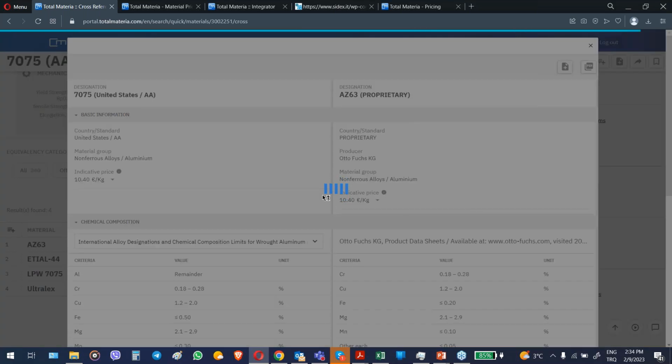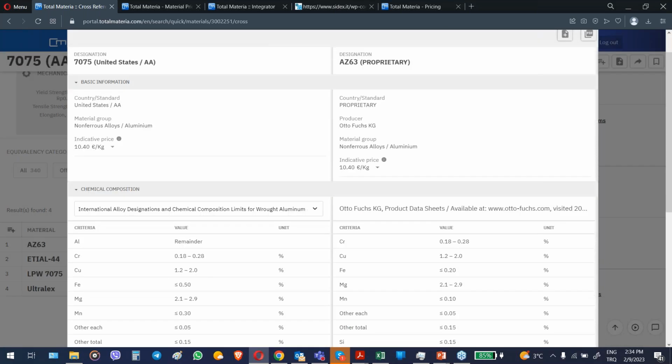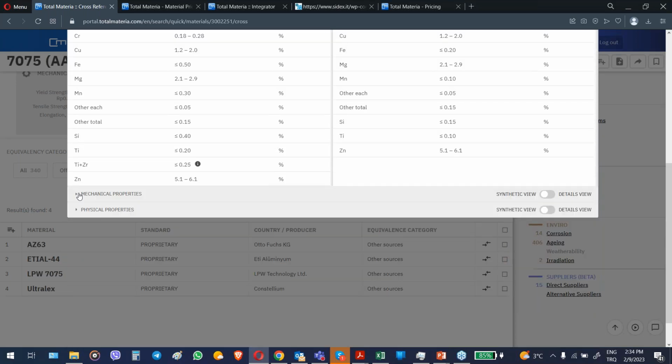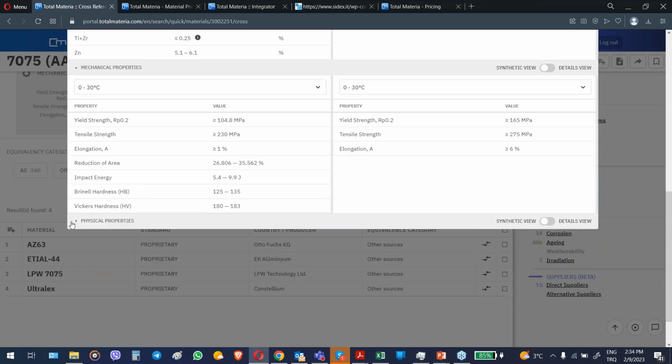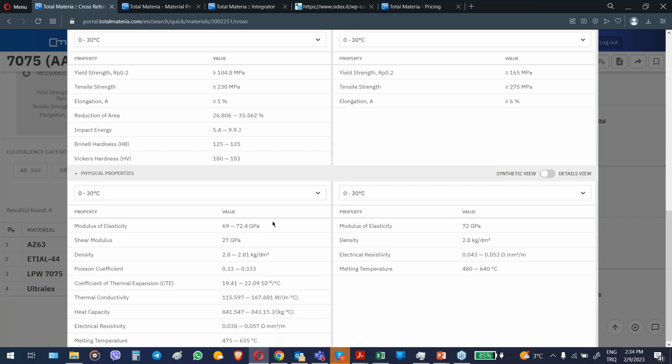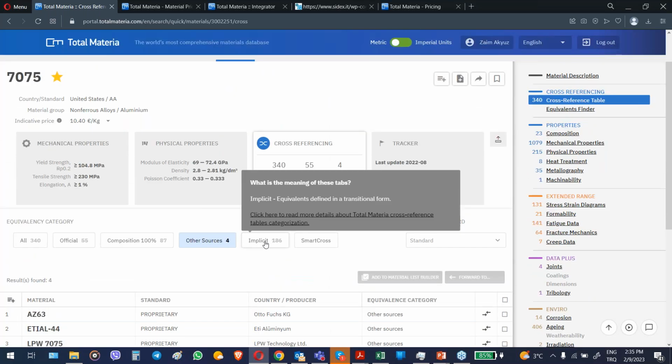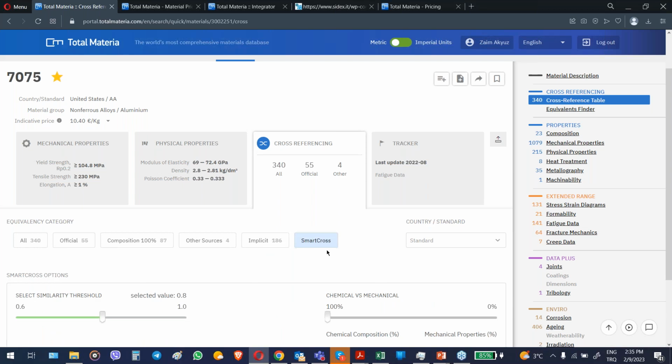All you need is one click to see the chemical compositions, similarities or differences, or mechanical properties or physical properties easily, and just save as a PDF or add to your material report builder.